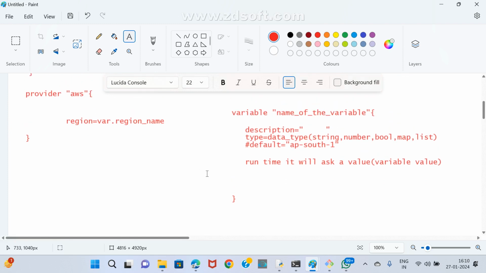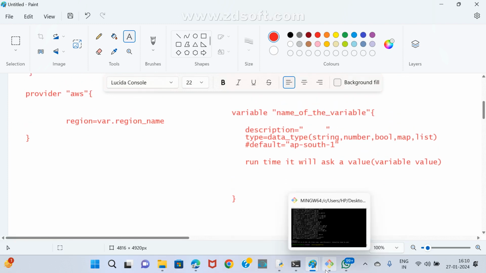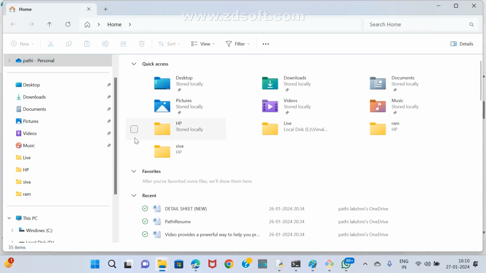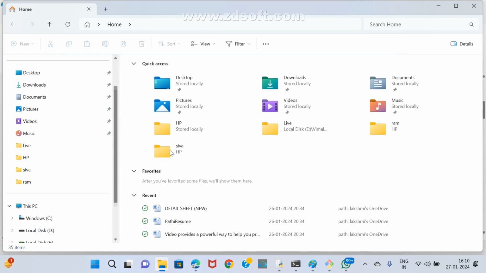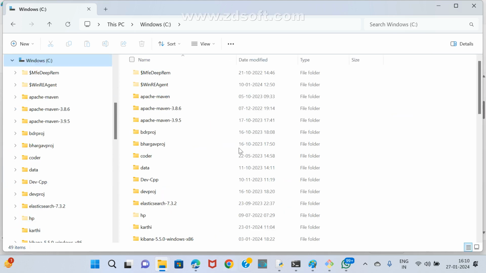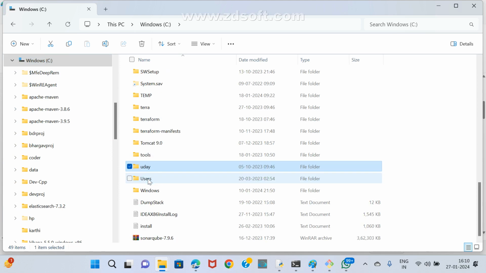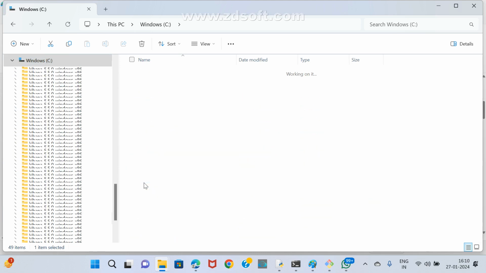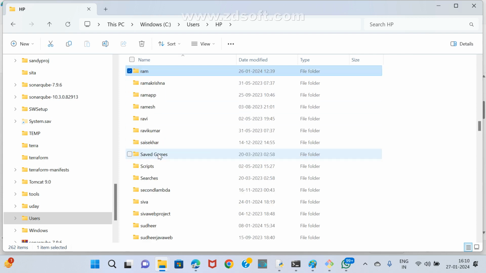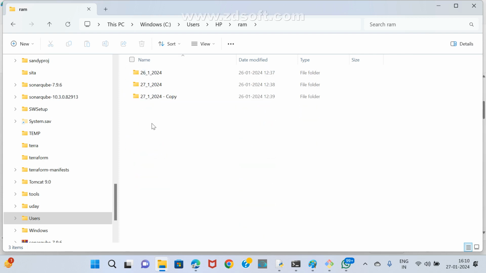Now I'm going to implement an example. On Windows, somewhere in my D drive, or in my C drive, Users, within Users HP, within HP I take a folder, Ram.